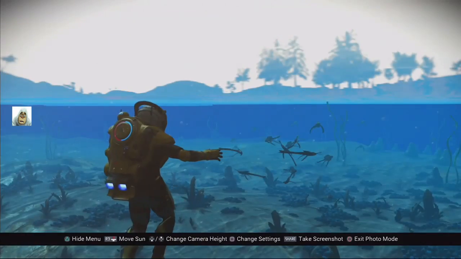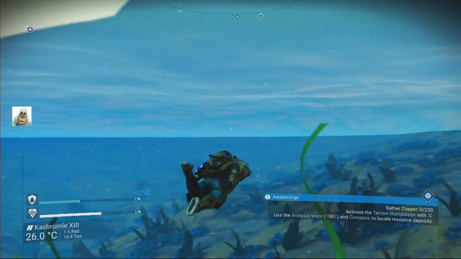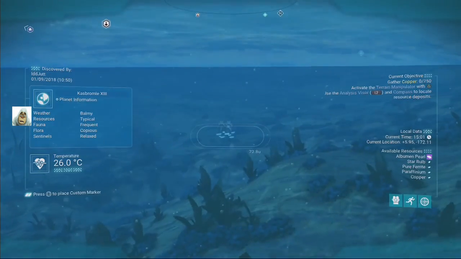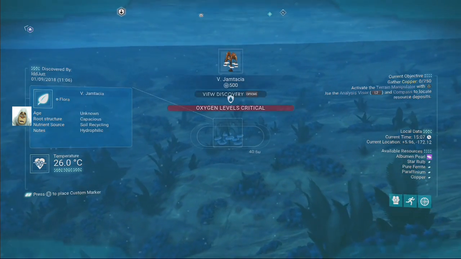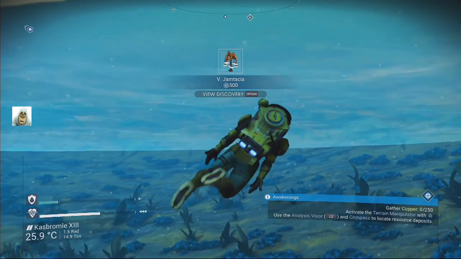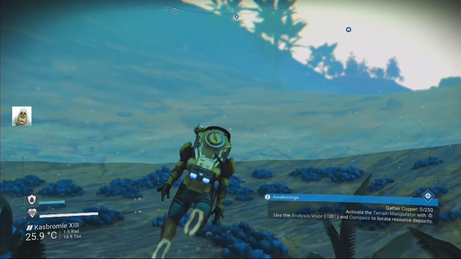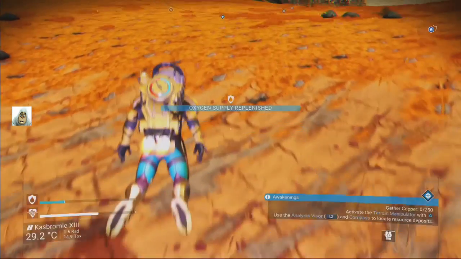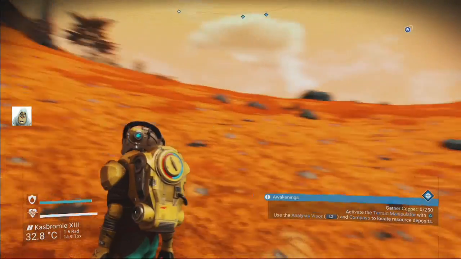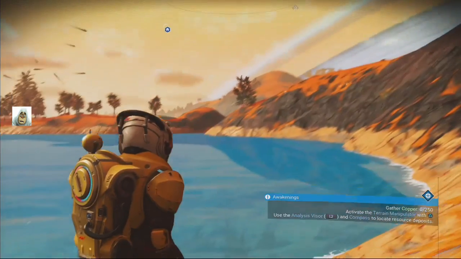Camera's in nowadays, isn't it? Okay. Okay, well, we are going to have to call it again pretty soon. That's kelp. We don't need kelp. We actually need copper. Oxygen level's critical. Let's go. Let's climb out of the water a minute. Oxygen replenished. So we've got both of those, have we? Yeah. What we need is copper.